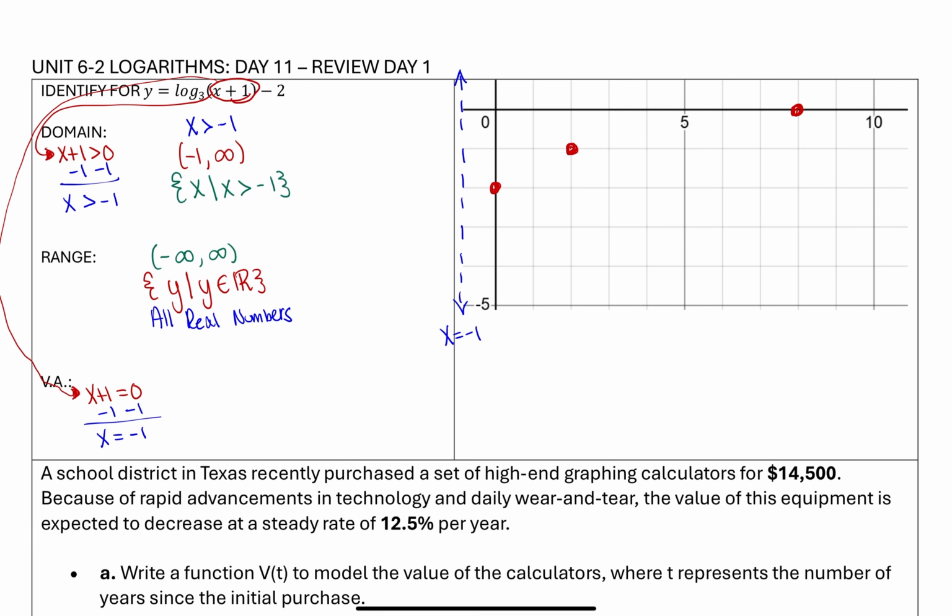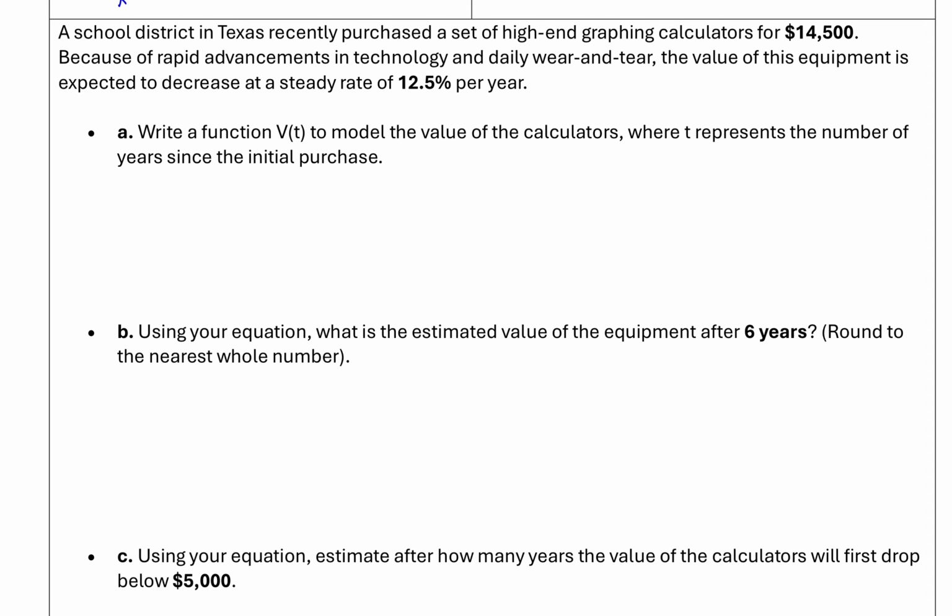Okay. All right. So now when we connect these points, the graph is going to look something like this. It doesn't have to look perfect. It's just a rough sketch. We're going to put the arrows to indicate that the graph is continuous in both directions. Okay. Now, let's move on to the next part.